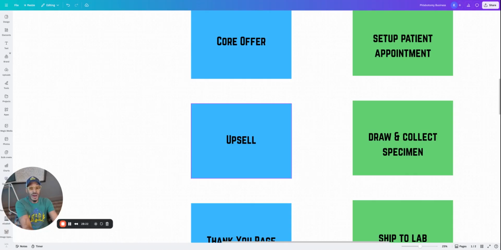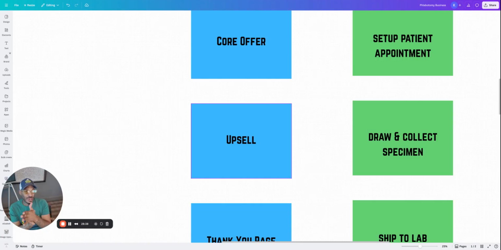Now you're going to give them another offer with a headline that builds curiosity. You're still giving them value, and then you're able to close that sale. So again, hook, story, offer. All right, so that's going to be your upsell. And if they don't buy that upsell, you can do a downsell.